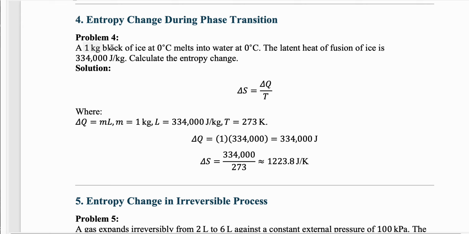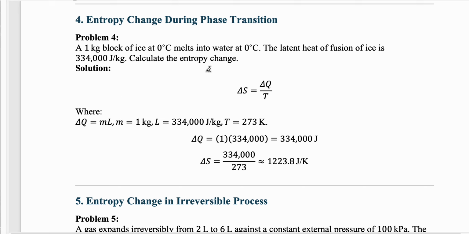A 1 kg block of ice at 0 degree melts into water at 0 degree, so it becomes water, from ice to water. So you need the latent heat. Latent heat is 334,000 joule per kg. This will be provided to you. This is the latent heat of fusion of ice, right? So it becomes ice to water, so fusion of ice, this is the value. So directly put the value of L as this. Mass is given as 1 kg, so you can take M into L, multiply.